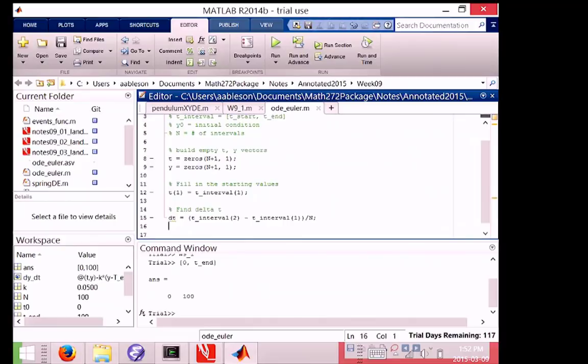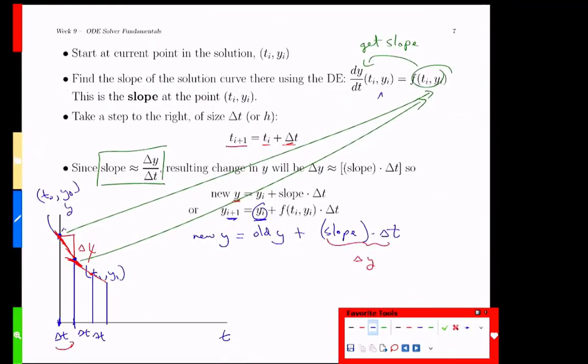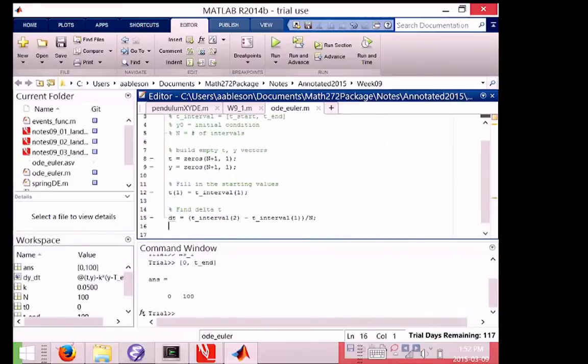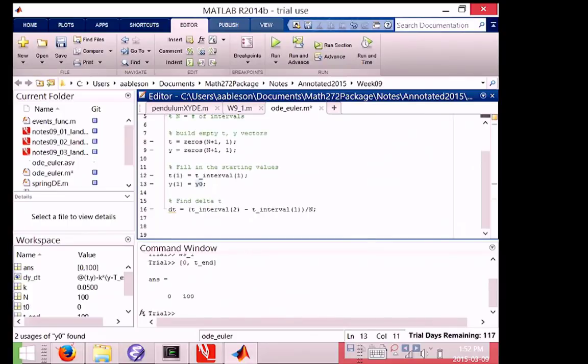OK. So just looking back to the math that we wanted to build up. We've got a delta t, check. We're going to need this other stuff to happen here as well, so that'll be our next step. So, we also need y1. That was actually given to us in the top row. So let me just scroll up here. Someone told us that y0 was our first y value. And because of the way MATLAB indexes things, it reads a little strangely, but my first y value will be y0. We've got dt. Everything else is pretty good to go.